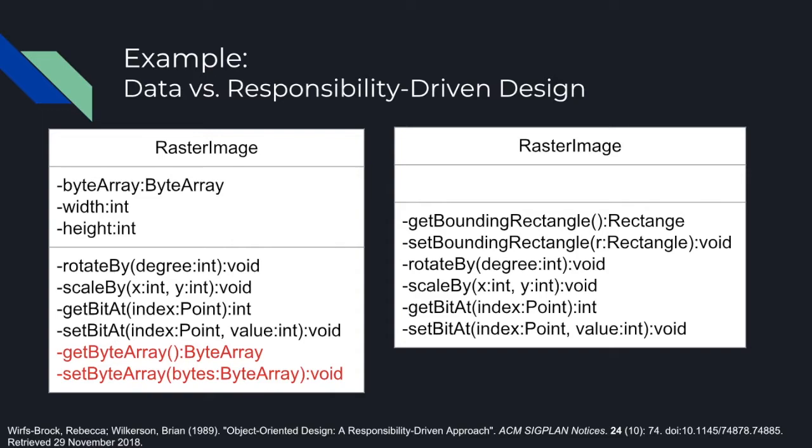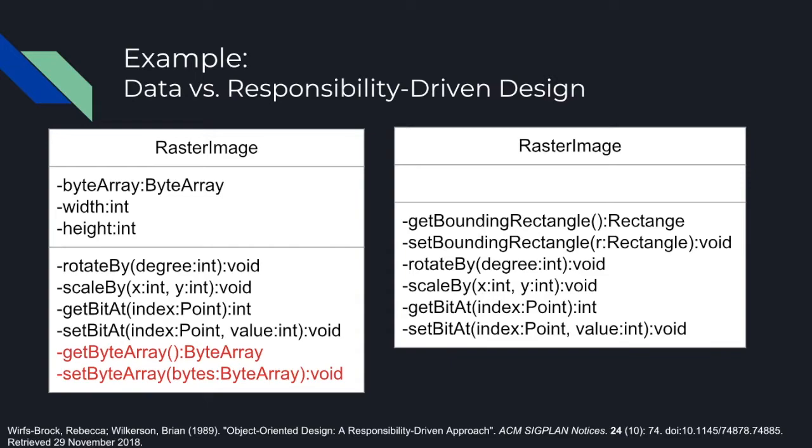Should we change how we want to store or work with this raster image behind the scenes, we'd also have to change these functions. And that means that any class that's relying on this raster image class also has to be updated, which can add a lot of extra time for your code maintenance, refining, and reuse.